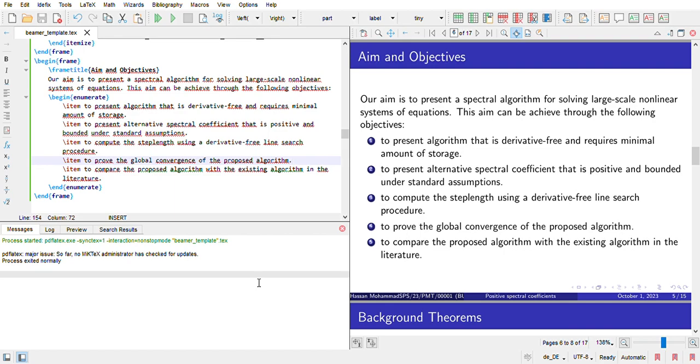Yes, here it is: why do you do it? We have already mentioned that. And then the next is, how do you do it, the method. Even though this also gives us a clue of what we are going to do. So in the next slide we are going to start the main result.